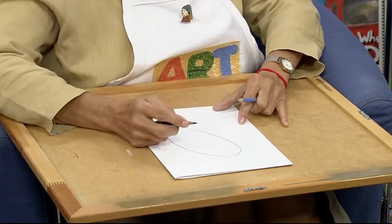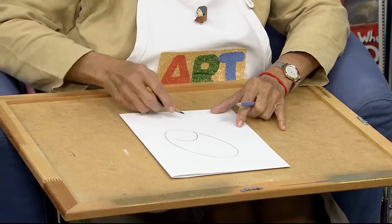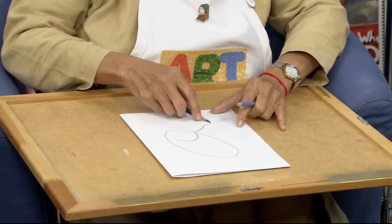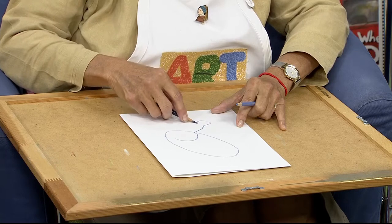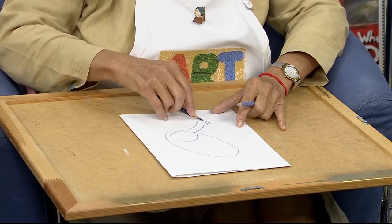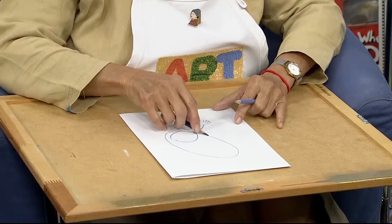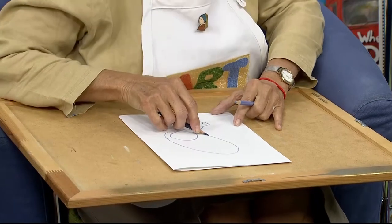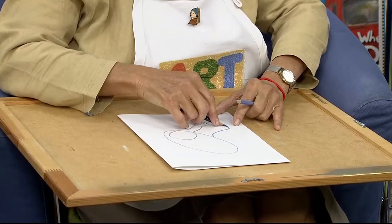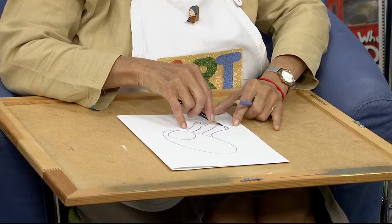There's the oval of his body. Now his hind leg kind of looks like a mountain that goes out, and there are its paws. And to make it look like a cat's paw, you have to kind of make their toes go up. And if you want to make it have like little claws, you can do that too. The other leg he had coming out about the same distance out, and I can put the toes like that.